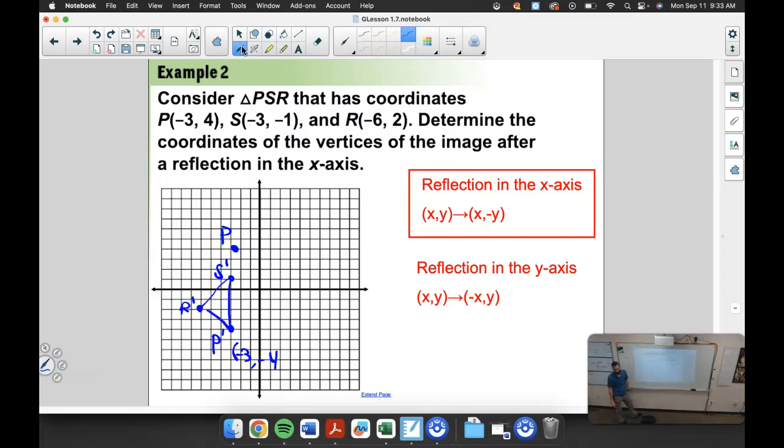I think if I didn't put this up here, you guys would be able to come up with this, but I put it up here because I want to make sure we think through it. If they ask you to reflect over the y-axis, now we're just flipping this way. Notice, does the height change at all? No. Height is determined by your y value, so the x value becomes the opposite. I want us to be familiar with the way they're writing this, just so we can think that way. That might help you long term.